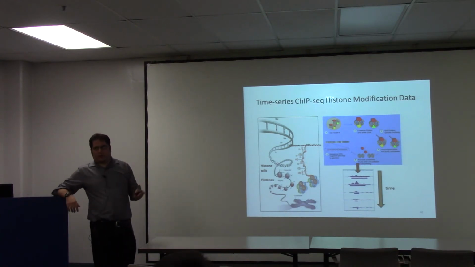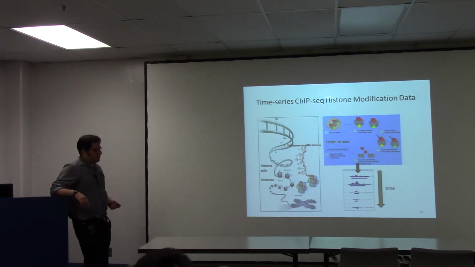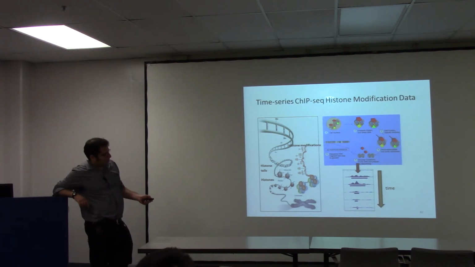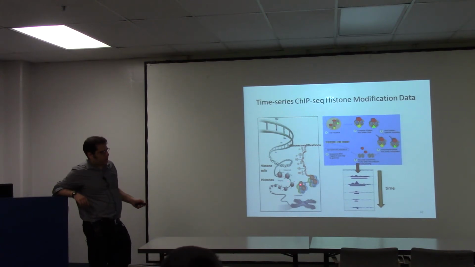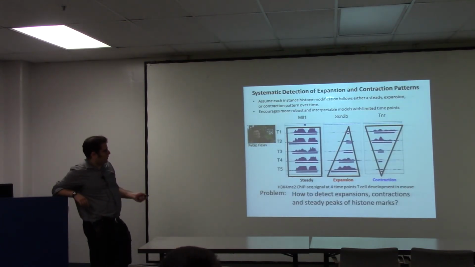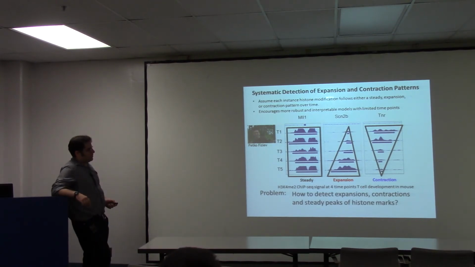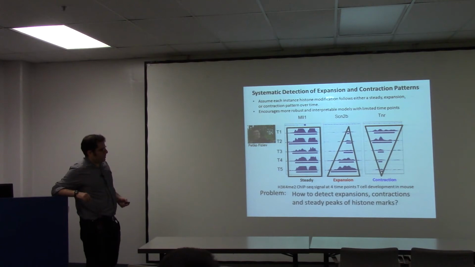A lot of this had been done in independent cell types. But now there's been an increasing number of data sets where people are taking some mark and profiling at multiple different time points of some response or developmental process. So you might, for example, follow some histone modification at 5 different time points. And what's unique here is we both have this temporal dimension, time, but we also have this spatial dimension as well. And what Pete had developed here is a method to think about both the spatial and temporal information.